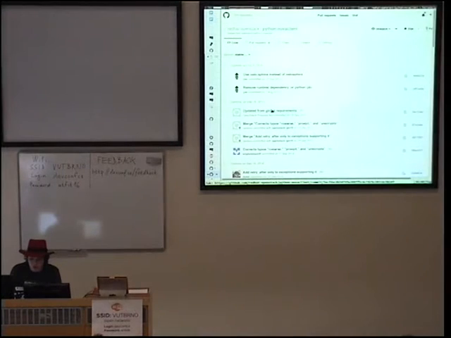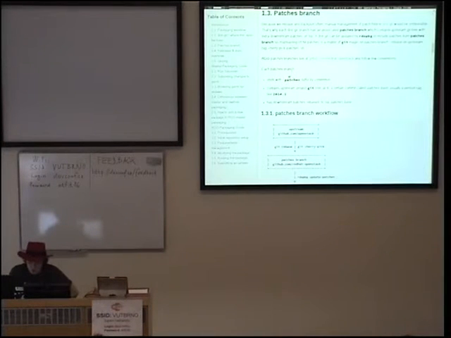Another convention also states that this must end with dash patches. So if you have, for example for Fedora, the latest, greatest bleeding edge package, the distgit would be named master, right? For the older ones, it would be F23, F24, etc. The simple convention says that the patches branch, wherever it lives, must be named like that, plus this dash patches. So master-patches will contain the patches for the master branch, and so on.